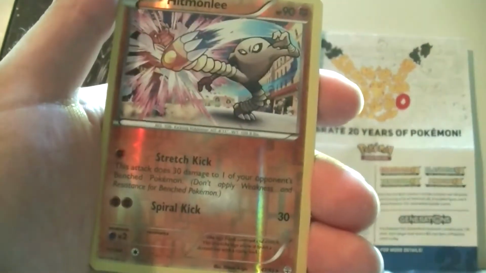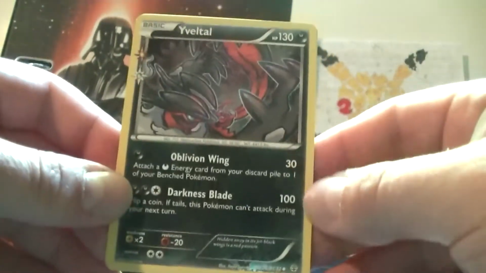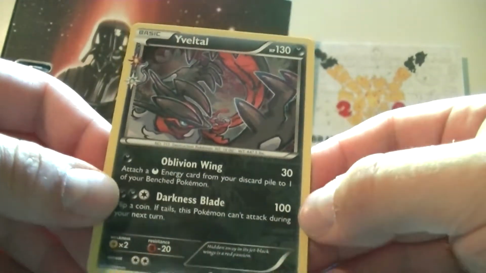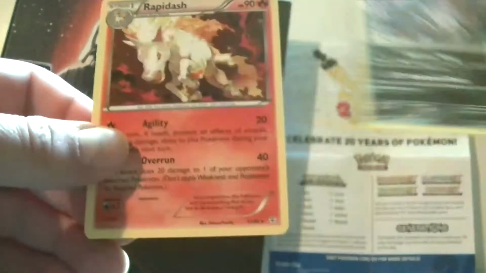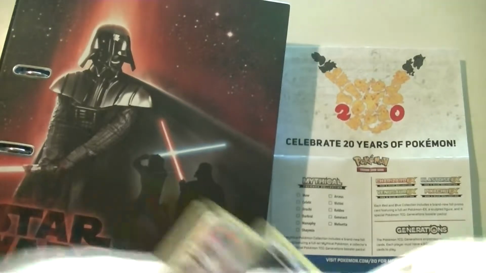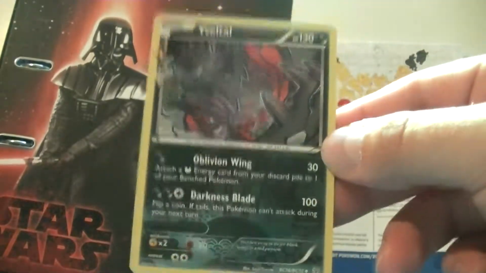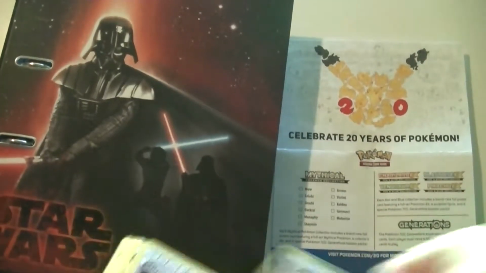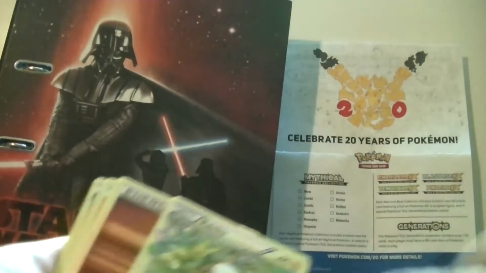A Golbat, Reverse Hitmonlee. Ooh, Yveltal. Ooh, hang on. Is that reverse or is that the Radiant Collection? Oh, that is nice. Oh, you already saw this one. Rapidash. Still, unfortunately, no Team Flare Grunt or no EX cards, but we did get an Yveltal. I'm not sure how you pronounce that, which I think is a really cool Pokemon. And we got the Olympia trainer card, which I'm really happy about as well.